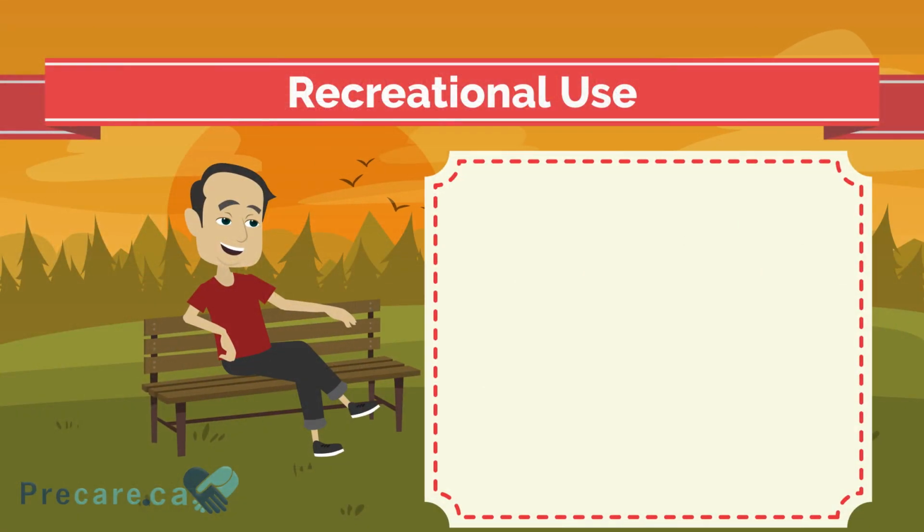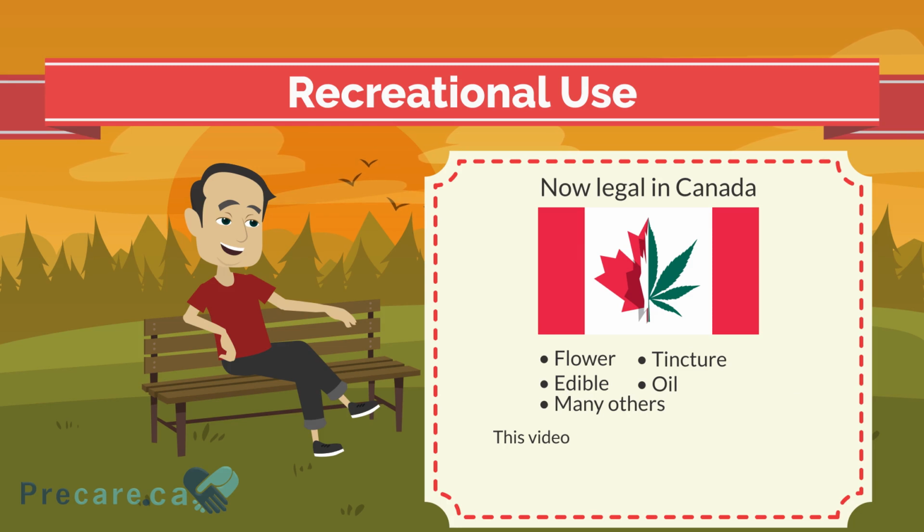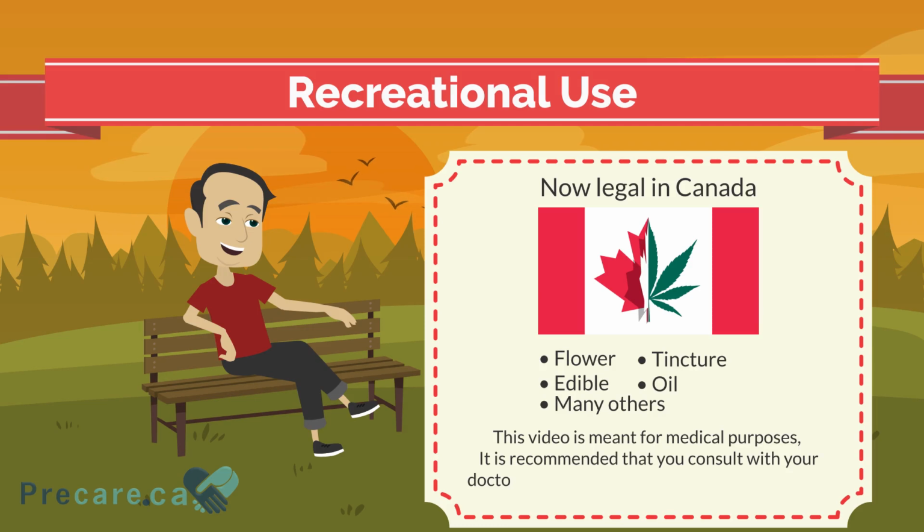Recreational use. Recreational use is now legal in Canada, and marijuana is available to the public in flower, edible, tincture, oil, and many other forms. Although this video focuses strictly on the medical purposes of cannabis, we do recommend that you consult with your healthcare professional even if you are using cannabis for recreational purposes.